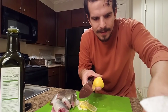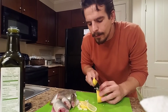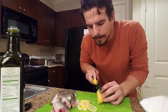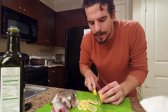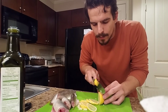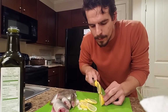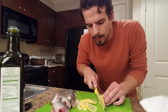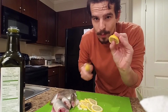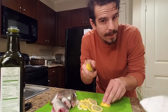And lemon, somehow, I don't know the science behind this or if there is in fact science behind it. But from what I've read, lemon was believed to help you not choke on the fishbone. It either helped it get down your throat better or something to that effect. But lemon was originally, if I'm not mistaken, served with fish to help the bones keep from being stuck in your throat. Hopefully, we won't get to that point. But I think that is where the connection between fish and lemon being so strong originally comes from. Correct me if I'm wrong, but look that up and see if I'm right.